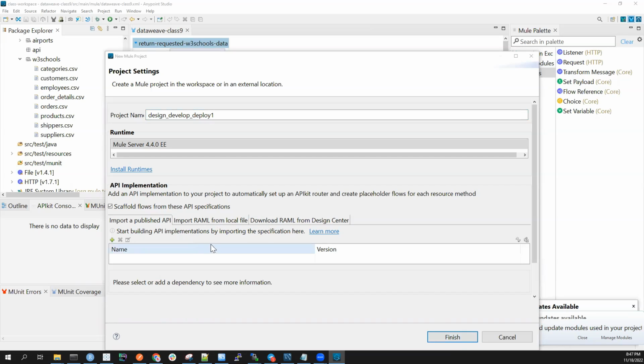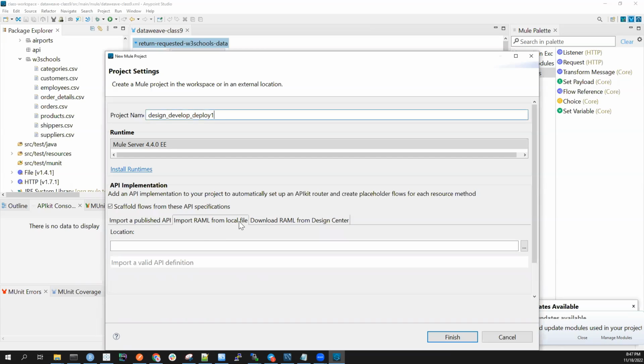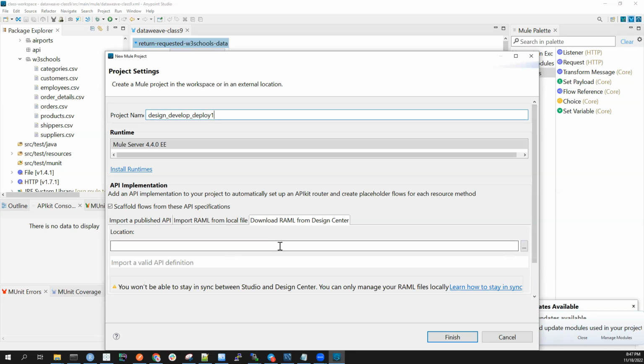But now we can also add the RAML code. If it is on our computer, if it is already downloaded, or we got it from GitHub and downloaded it to our computer, simply click import RAML from local file. If it is from Design Center, we click this one. And in my case, it is in Design Center. You have to make sure you have an Anypoint Platform account, and your design is there in Design Center. You also have to connect it with Anypoint Studio. If it is not, when you click this one, it will ask you to log in.